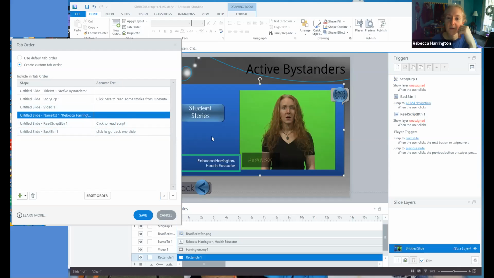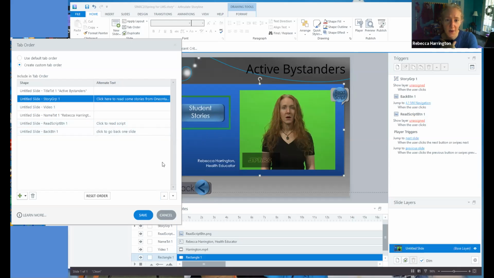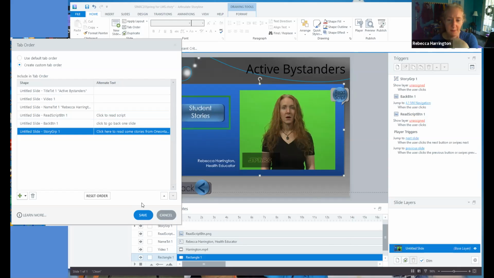In this case, on the original slide that I pulled this information off of, students have to get into the student stories to go into the next part. So they have to engage with some of the content on the slide layers in that original slide. So maybe I don't want this one at the end. Maybe this is really serving as my next button. So I've decided that I want that next button to not show up until the end. So it would make sense to move that back to the bottom like that, because now there's a timeline element.